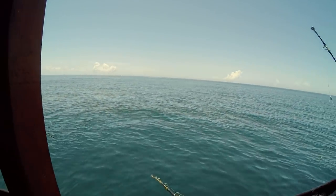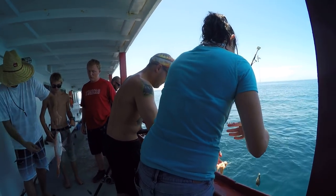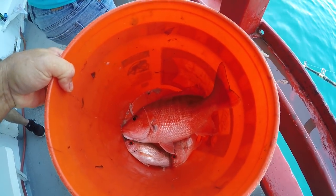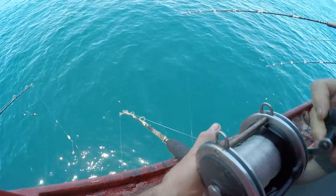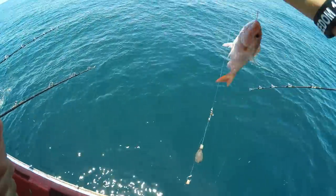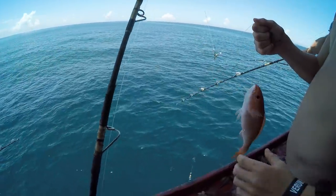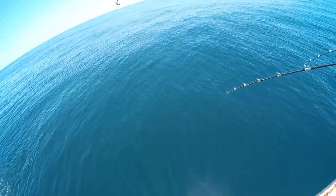You got one, Mike? All right, got a decent fish. There you go — nice catch, buddy. Keeper snapper! I'm afraid I have this little dink thing on here. I got me another — caught a beeliner, man. You want me to bring some squid with the long tentacles on it? We don't have any of the good-looking attractive stuff.